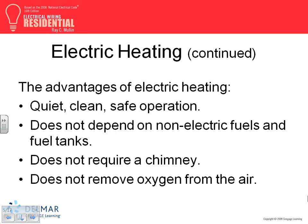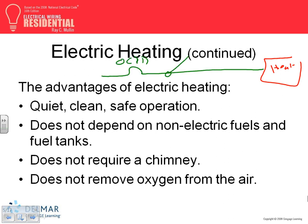Let me explain a couple of things about heat. If you have heat, here is what you need to understand. For a heater, number one, you need an overcurrent protection device. You need a cable. For any type of heat, the cable is sized 1.25 times I. Brad, why 1.25 times I? Continuous load. The overcurrent protection device is always sized 1.25 times I.